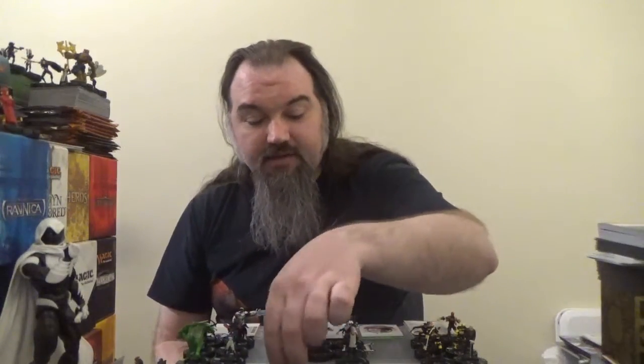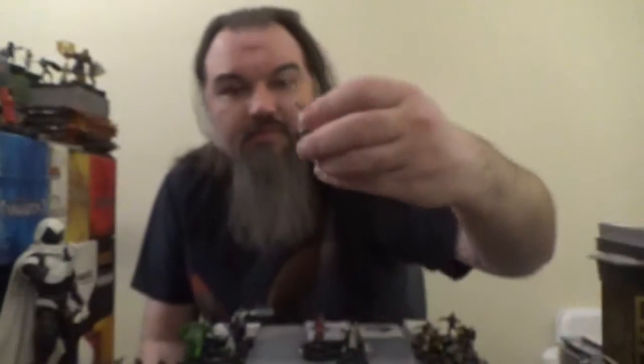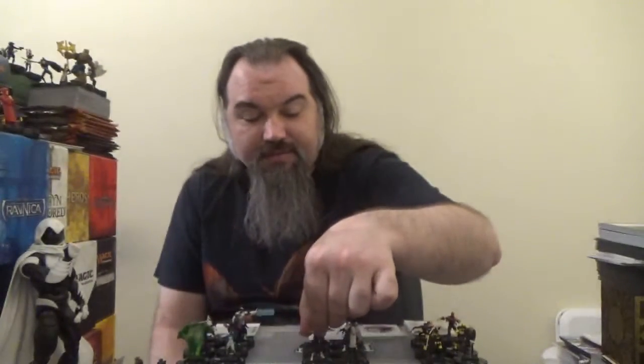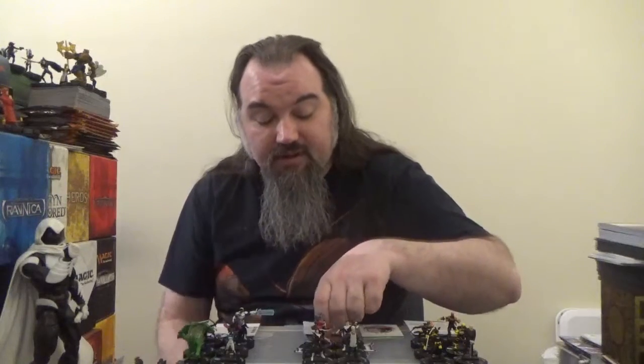Next up, we've got Aurora. Best known for her time with Alpha Flight. But she did have a long-running affiliation with the Weapon X program. Unfortunately for her, that she was not treated well by the program. Anyway, Aurora comes in at 65 points. Has the Alpha Flight, Speedster, and Weapon X keywords.